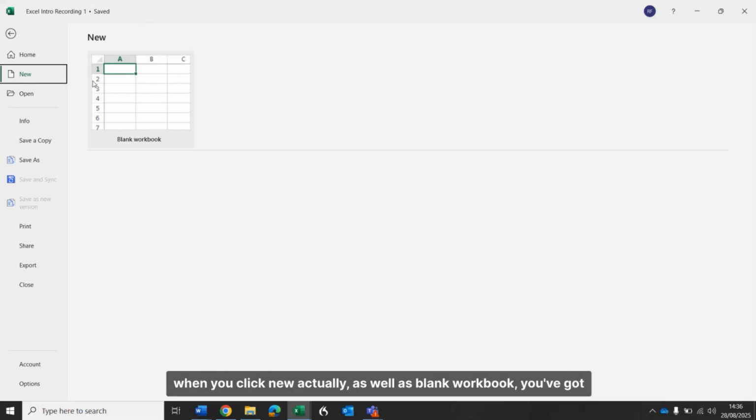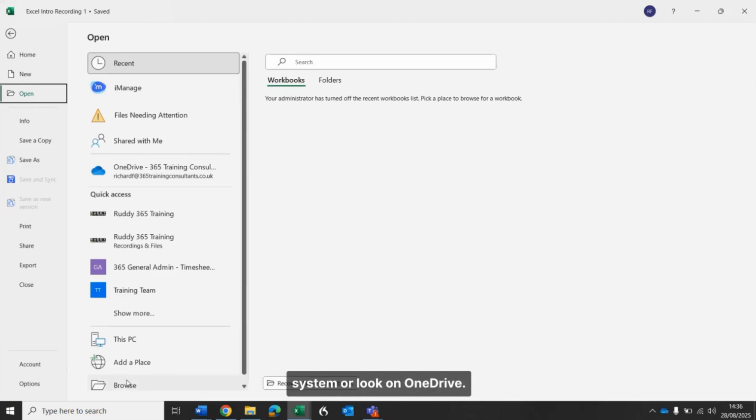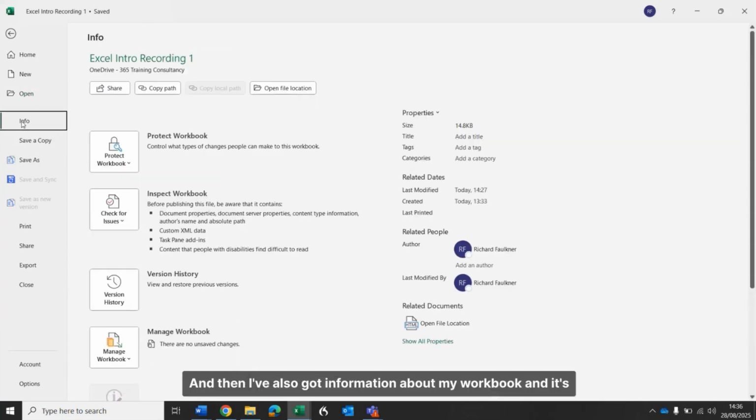And you might find when you click New, as well as Blank Workbook, you've got lots of suggested Excel templates along the top. I could open an existing Excel workbook, and I could go and browse my system or look on OneDrive. And then I've also got information about my workbook.